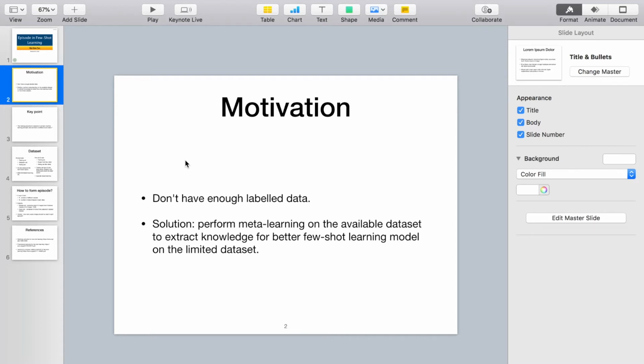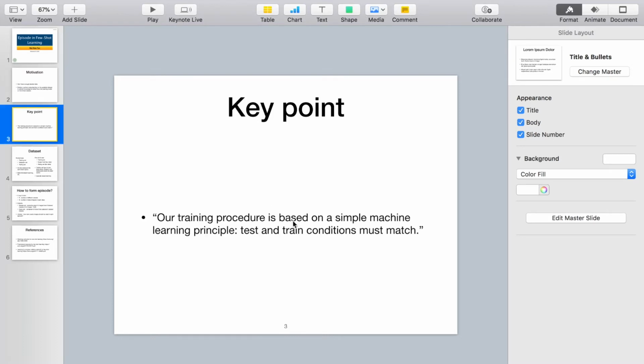So from my understanding, I want to explain this in easy words. First, the formal definition of meta learning is learning to learn. And the problem is we don't have much data. We only have a few data. To understand this, I think we need to see this. So this is the key point.